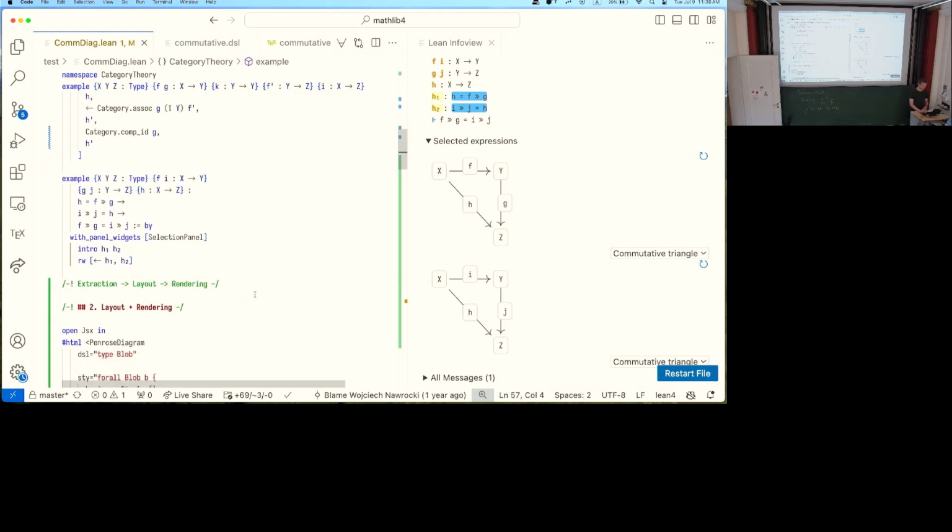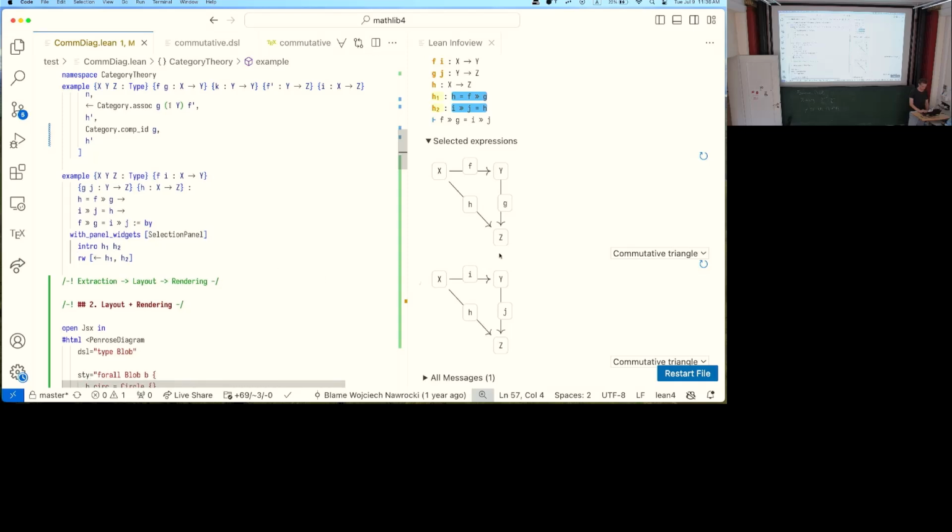So the pipeline has three stages, or you can think of it as being in three stages. First there's extraction, then there's layout, and then rendering. Extraction is the stage which takes a substatement in the type theory of Lean and turns it into something that can be used by some diagramming software. Then we have layout, which basically puts these things on the Euclidean plane in some sensible way, like a triangle, rather than just having that be somewhere out there. And then rendering, which is just showing it in the browser, because this part is actually a browser.